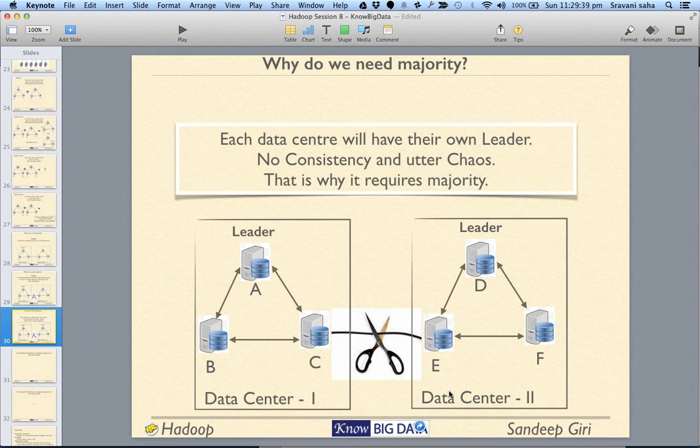That is why in no way can you partition a network such that there are two sections and both sections have more than 50% majority. You cannot divide something into two parts such that both parts are bigger than half, right? That is why the protocol is designed so that to select a leader, you need more than 50% of the votes. So, was I able to explain to you why we need majority votes?